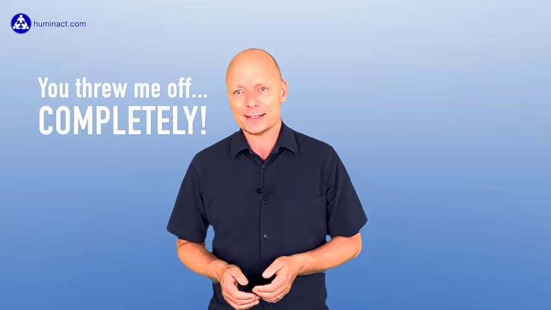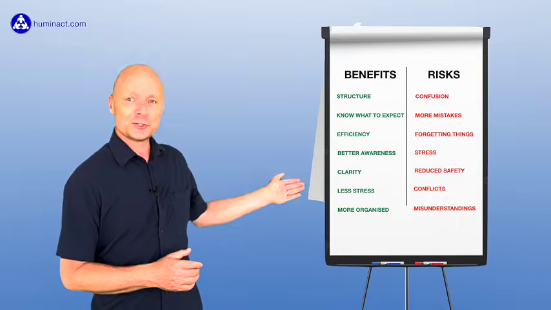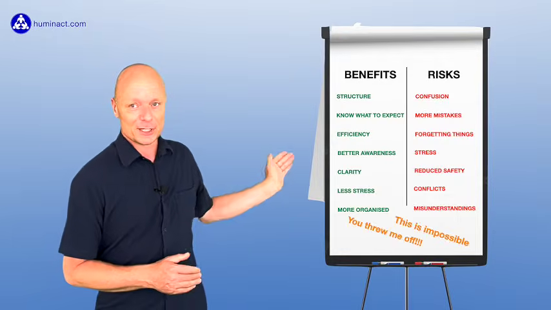You're likely to see people sighing, rolling their eyes, putting down their pens, or giving up, taking a deep breath. And you might even hear statements such as, "Come on, this is impossible. You threw me off completely." Whatever the statements, just make sure that you list them on the flip chart. Now, of course, the next thing you want to do is just ask your students, how many of you managed to get all 6 cards down correctly? How many of you managed 5, 4, 3?